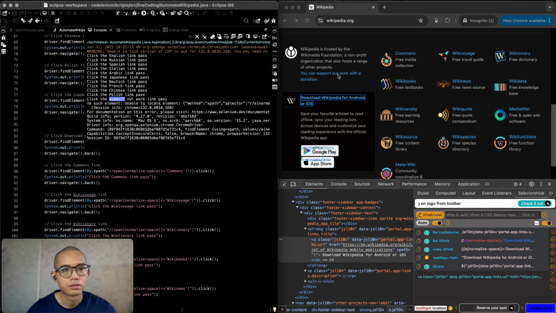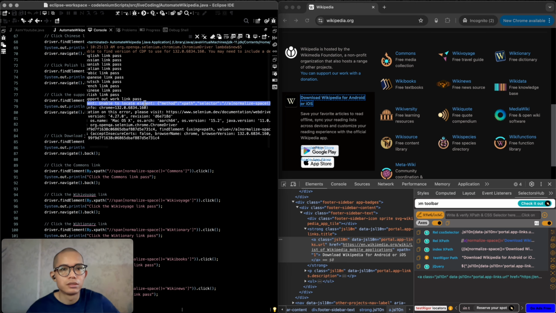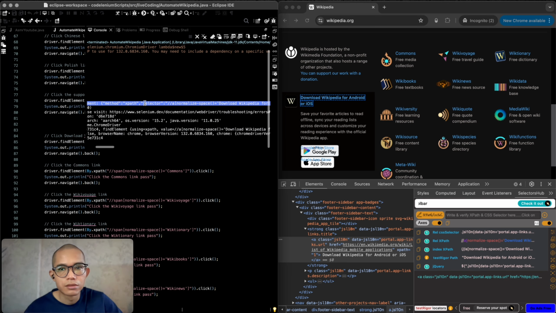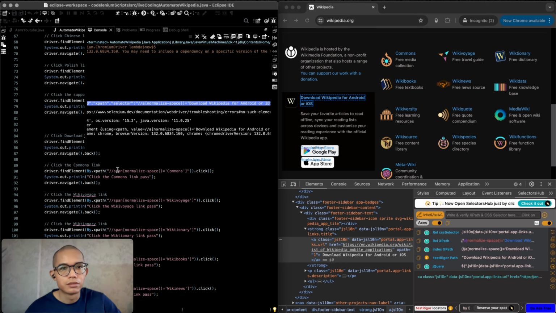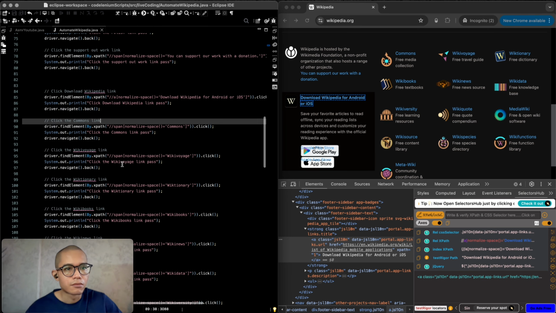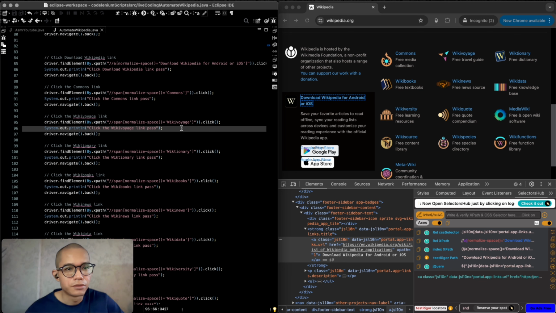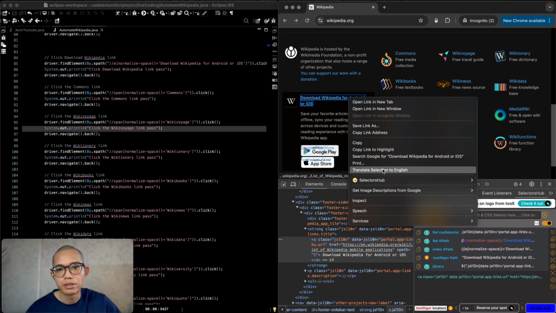After clicking the support our work link, we have an error which says we cannot locate this download Wikipedia for Android. Okay, so this is our first exception that we're going to debug.